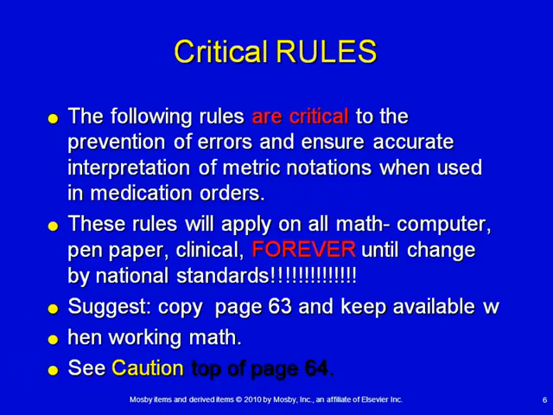Turning your book now to page 62, there are some rules that are critical for us to follow. And we will look at these, and they are to prevent errors and ensure accurate interpretation of metric notations that are used in medication orders. These rules will apply forever until your national standards as set by JCO change them.